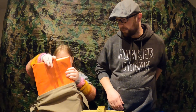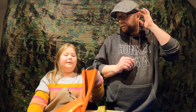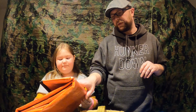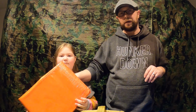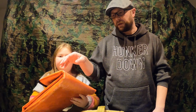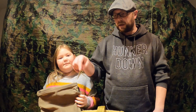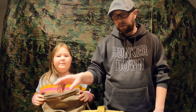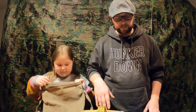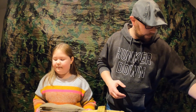I have an orange emergency shelter, and it's also reflective on the inside. So this one has been featured in past videos as well. When I did the first Haversack loadout of the original Blackbird, this was in there. So if you were watching, this was in there, the Condor was in there, maybe the Silky Saw. Some of the same items, they just carried over from one to the other. So that's really it, except for two more things.